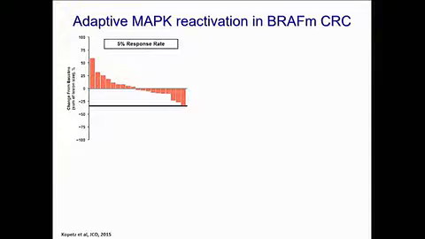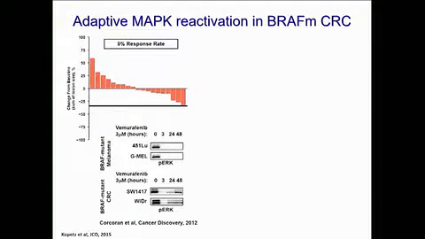Now, we're all familiar with the incredible efficacy of BRAF inhibitors in BRAF mutant melanoma, which is about 50% of melanomas, with 60% or so response rates. But when colorectal cancer patients harboring the same BRAF V600E mutation were given one of the same BRAF inhibitors, vemurafenib, only a 5% response rate was observed. And so this really was a very striking difference in tumor type sensitivity to a compound in tumors that actually harbored the same mutation.